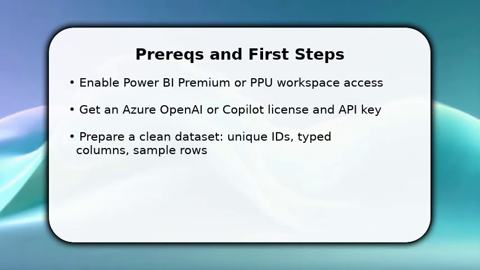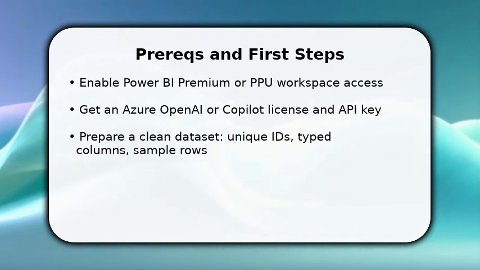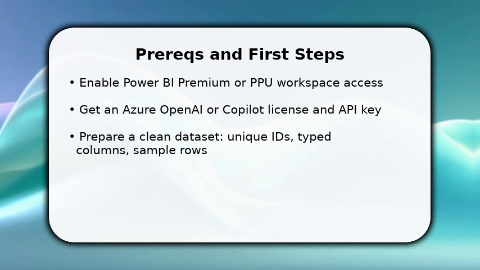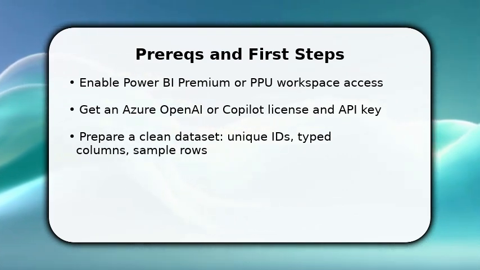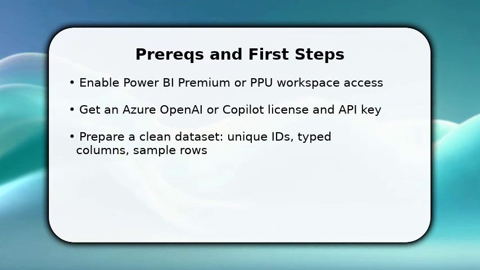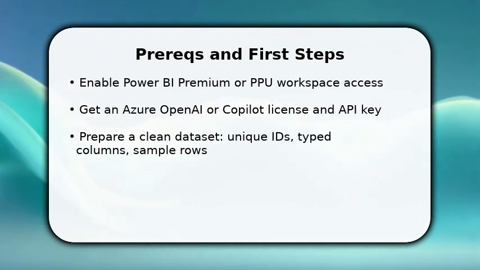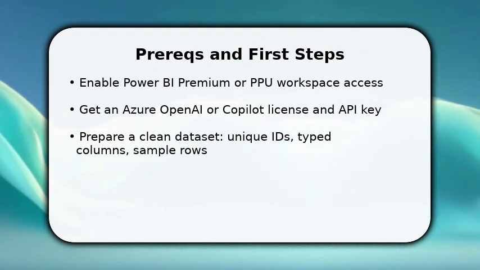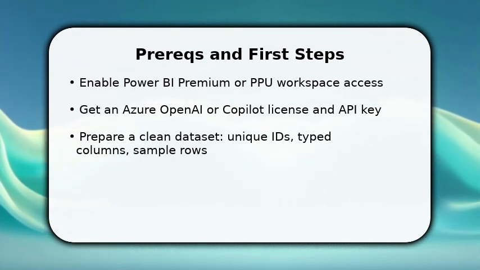You start by confirming prerequisites: Power BI Premium or PPU, and an Azure OpenAI/Copilot key so model calls are authorized. Once that is ready, load a curated dataset with clean types and unique ID because generative prompts depend on predictable fields. Next, add a small sample table to test. 520 rows is fine, and create a simple report page. Make sure to save and publish to a workspace with capacity. This prevents permission issues when you attach the AI model.